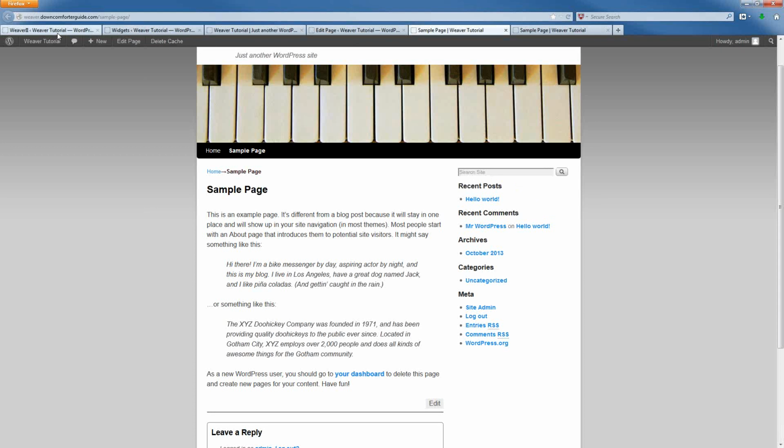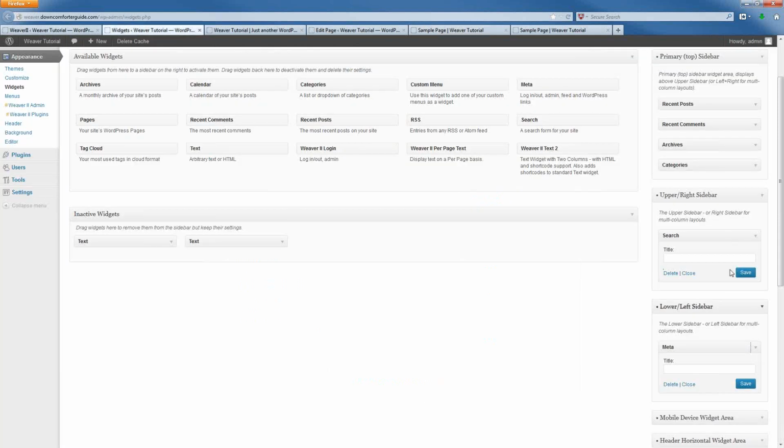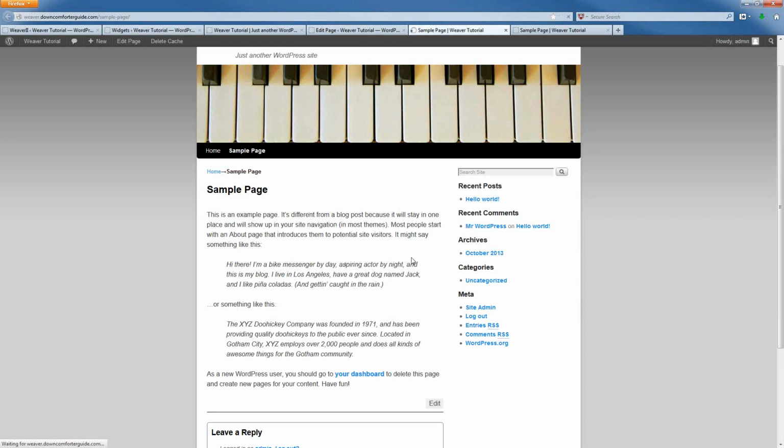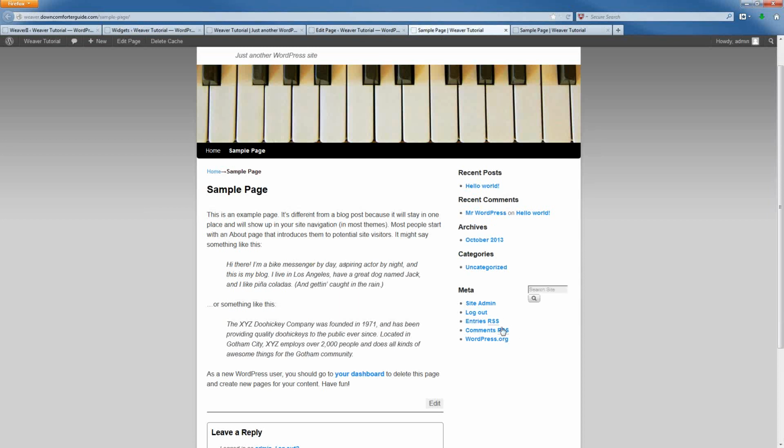Now what this is going to do is it's going to put these not only into a separate area, but this separate area is going to be part of this sidebar layout, but it's going to be double columns. When I refresh my page here, you can see what this actually does on my live site. I actually have 2 columns worth of sidebars right here. This is one column with the meta in it, and this is another one right out beside it with the search bar in it. But then I still have my main sidebar right here that stretches the entire width.